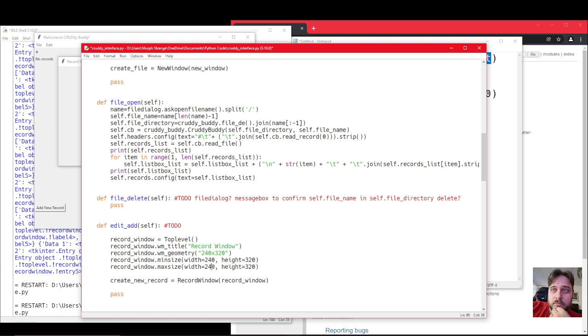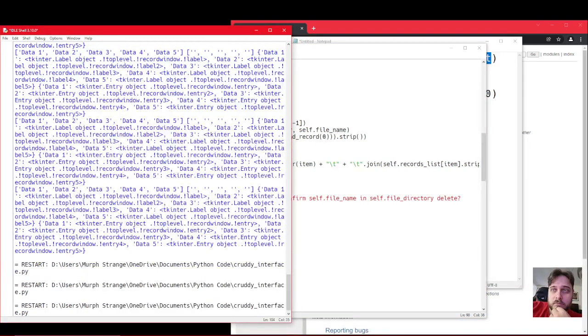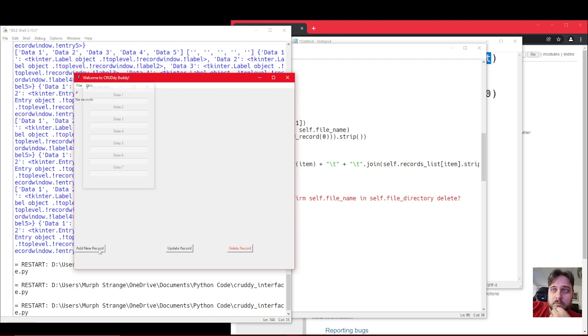Watch this. This will somehow break it. Why? I don't know. Fahrenheit Celsius converter? Oh, that'd be too easy. Hey, there we go.